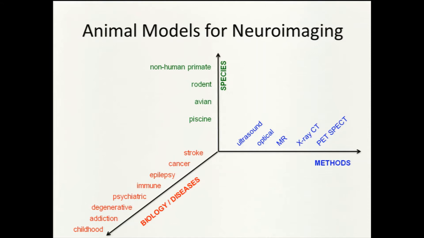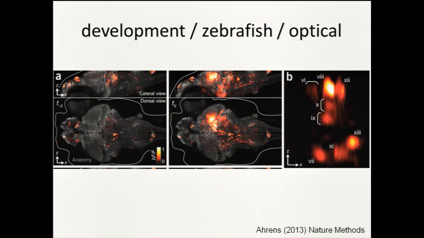Ideally I would give you a lovely overview of this entire three-dimensional space, but in practice let's just plug keywords into PubMed and explore it a bit. For instance, if you're interested in development of the brain, you might use zebrafish and optical methods. This gorgeous picture is a zebrafish larva that's been genetically engineered to be transparent so we can see into the brain, and also engineered so every neuron emits light when it fires, imaged with multi-photon microscopy. At this stage the zebrafish larva has about a hundred thousand neurons.